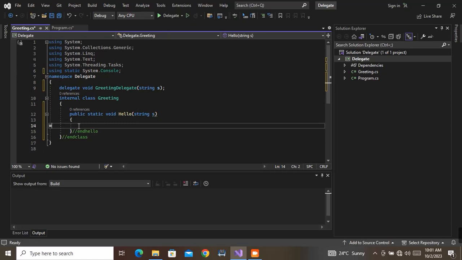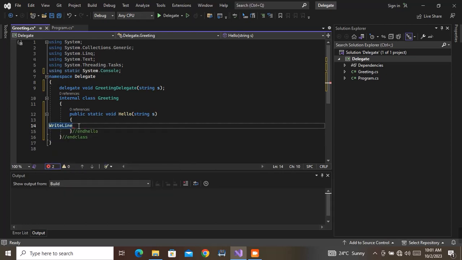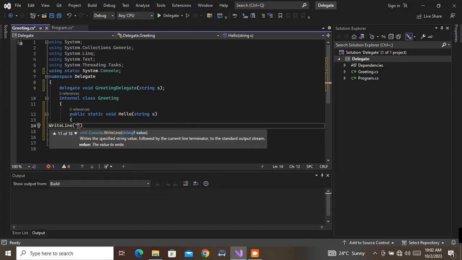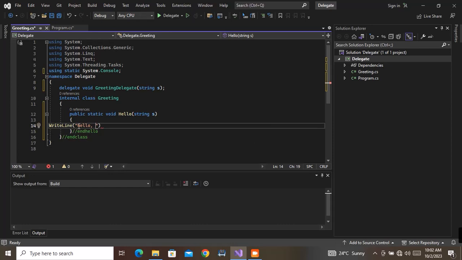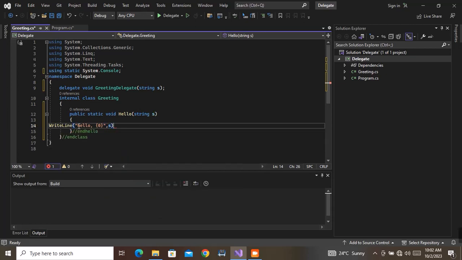And then I just want to have a WriteLine inside here, and just say hello, and then let me just have a comma, and let me use placeholders and just have a comma, and then I am passing in that string s that I will insert when I invoke that method.